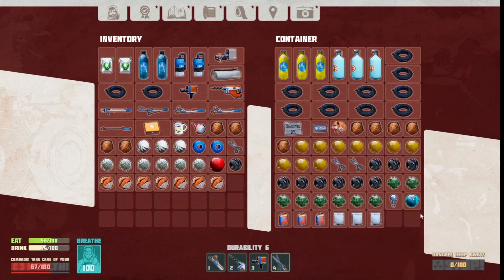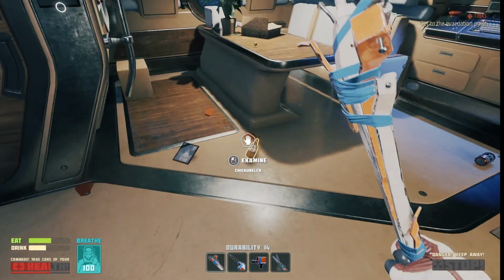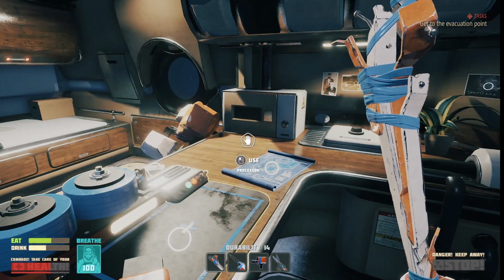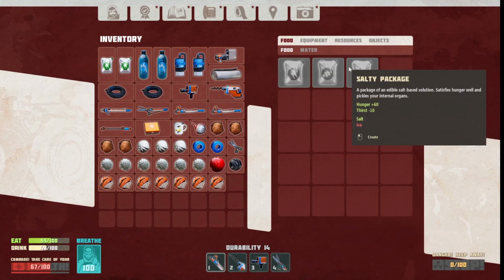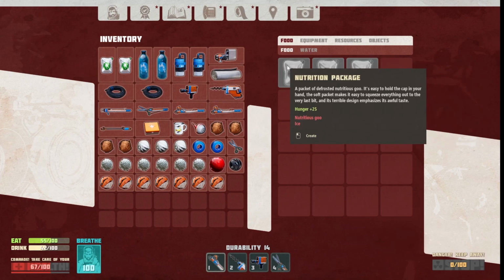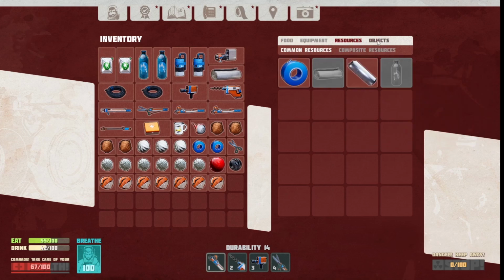Of these are useful for making lead paint. I'm going to do some running around, see if I can find any more paint or lead, really. Oh, we got salty package. More hunger, less thirst. Okay, I understand what that one's for then. I don't know how just eating salt gives you food, but I'm no scientist.